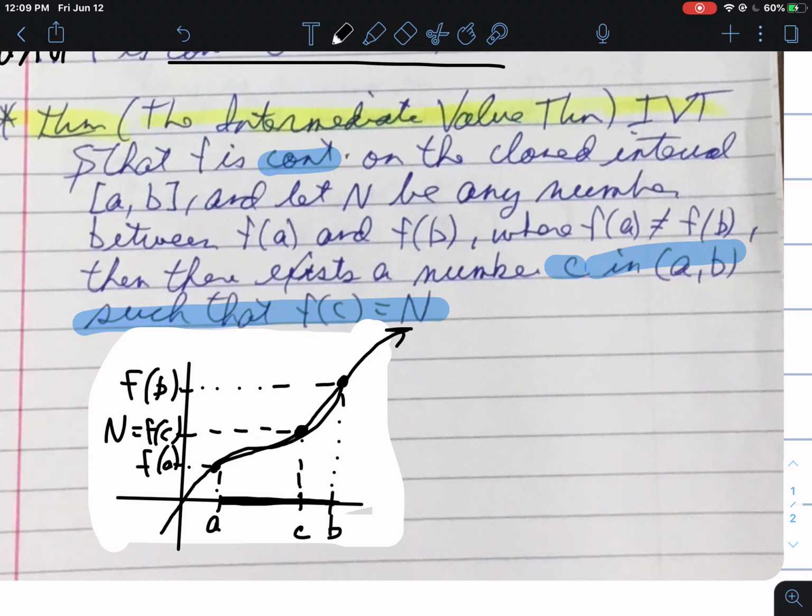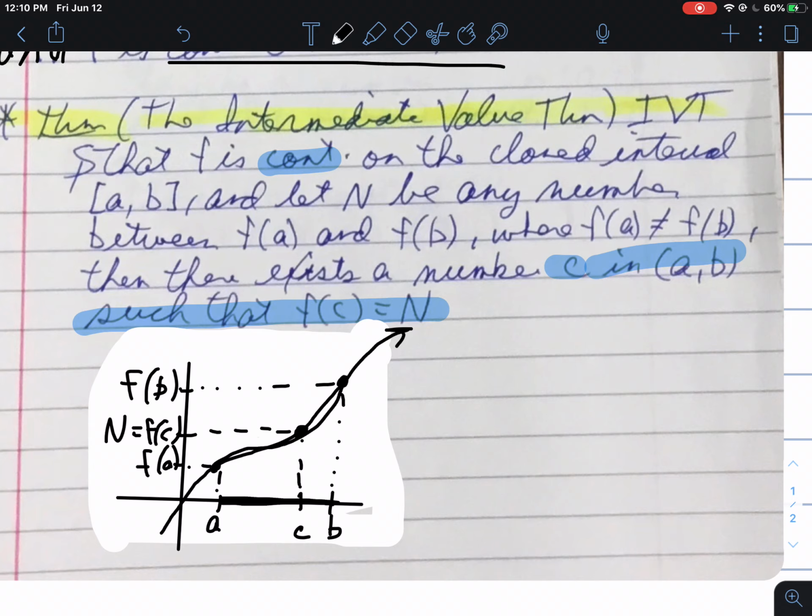That's critical. Now, it's not the main part of the theorem, but it is a requirement in order for the theorem to be true. Here's the thing about theorems too. If there are certain requirements that have to be met, and those requirements aren't met, then the theorem cannot be trusted, right? Or in other words, the conclusion cannot be verified. So if this function was not continuous on the interval from a to b, then everything else that's stated after that doesn't mean a thing. So you've got to be careful with theorems and what they say, and that there are specific requirements. Those requirements have to first be met in order to validate the conclusion.